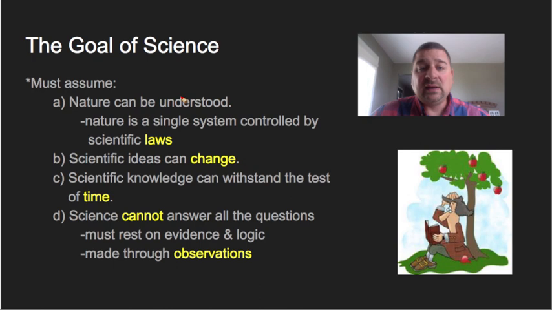In order to study science, we must make four assumptions. First of all, we have to assume that nature can be understood. Why study something if it's impossible to understand it? Scientists work and study and really believe that we can understand and figure out how nature works because it's based on scientific laws. There's these laws that govern how our world works, and we can use those laws to predict how things are going to happen if we can figure them out.